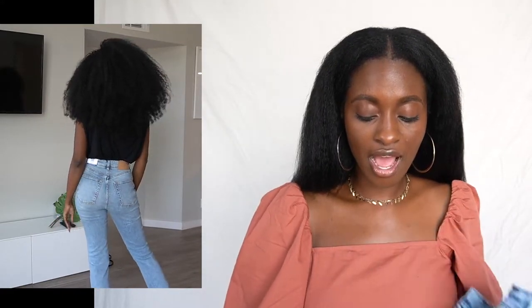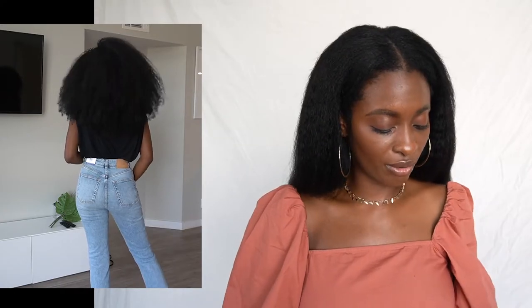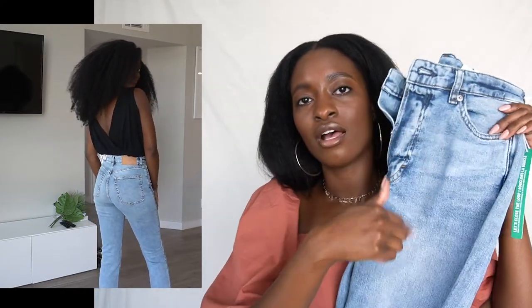Okay, so this denim — in my last H&M haul video I accidentally got the wrong size, but this time I got the right size and they fit amazing. These are the mom jeans ultra high waist. I already have something really similar, so I probably won't keep them. My butt looked really good, but I wasn't really crazy about the stripes. These are very good mom jeans — they're not super loose, they kind of give you butt and hug the thighs, they're more fitted and stretchy. Good quality, but not keeping.